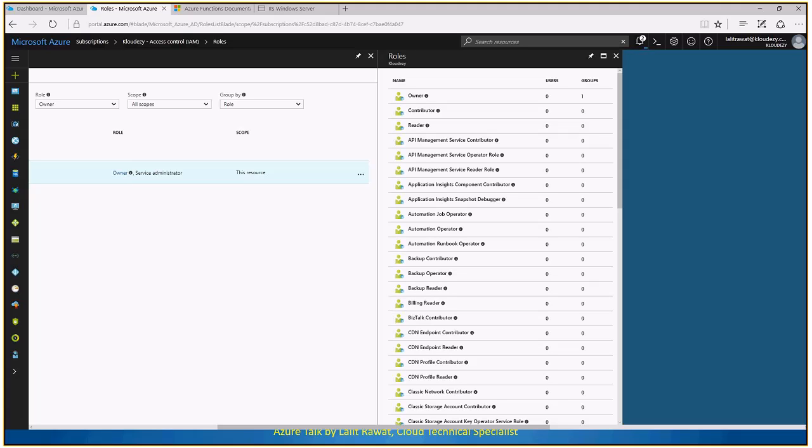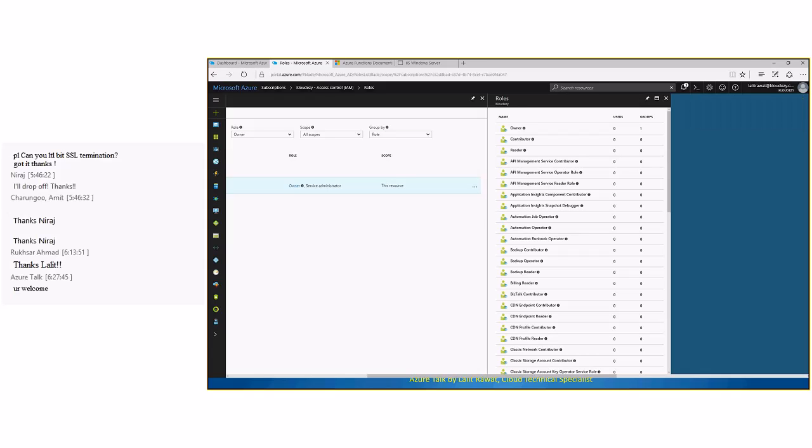What I believe is that we would have to sync up our local AD with Azure AD if we have the intention of managing different resources. There are two requirements here. Number one, we would require it to be managed with different permissions, giving different permissions to different people. The second requirement is that we require those people to use their on-prem IDs. So when we are constructing such a resource, I strongly believe that we should definitely have an Azure AD in place.